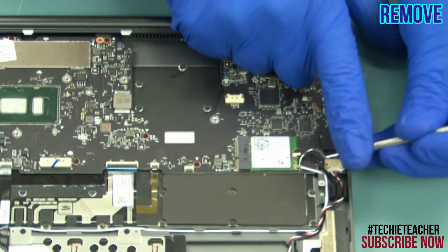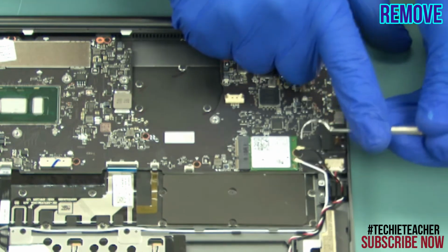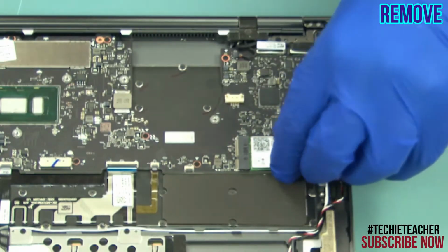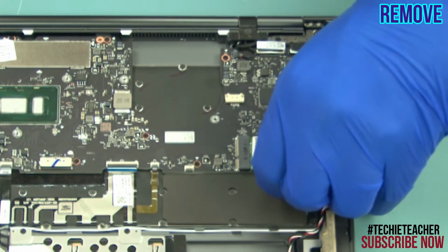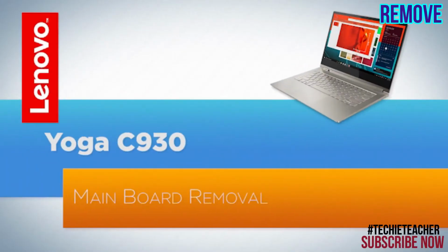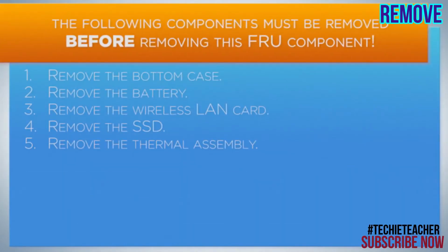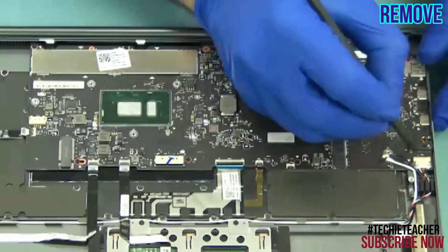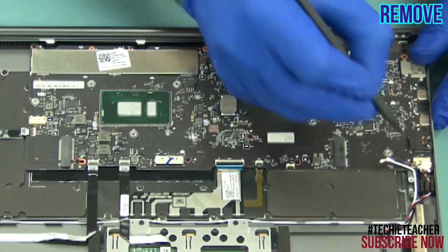Disconnect the antenna leads. Remove 1 screw. Lift up the card and remove it. Remove all the cables connected to the main board.